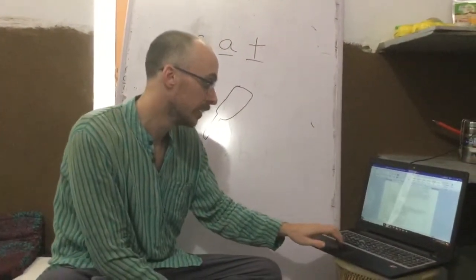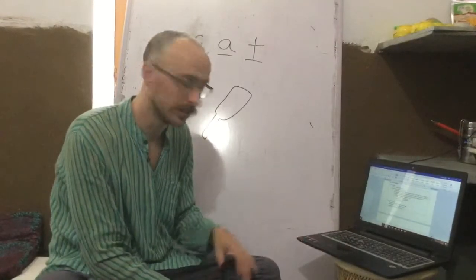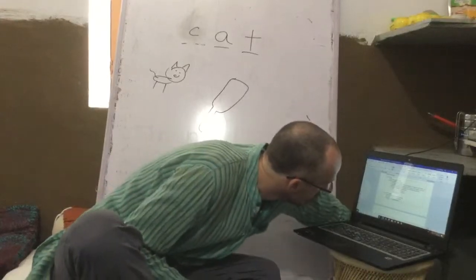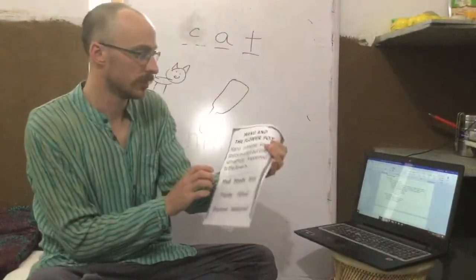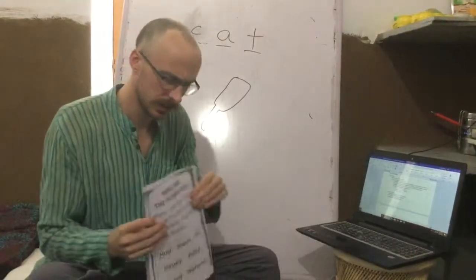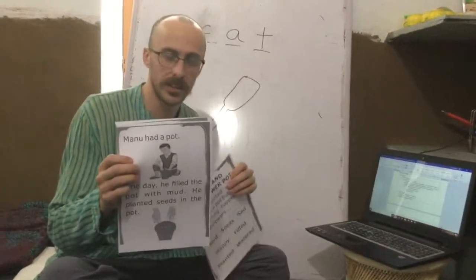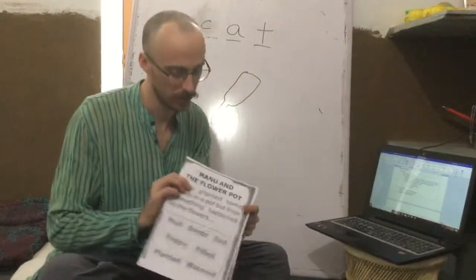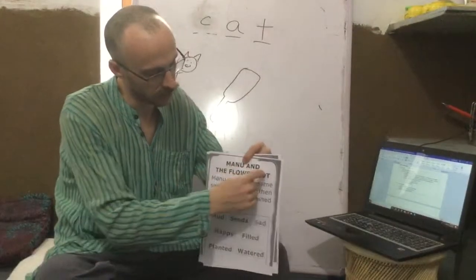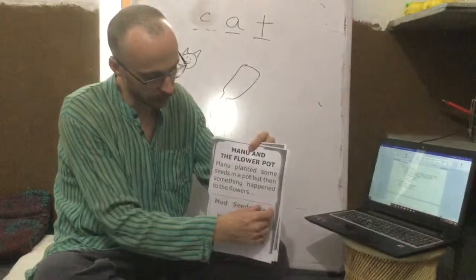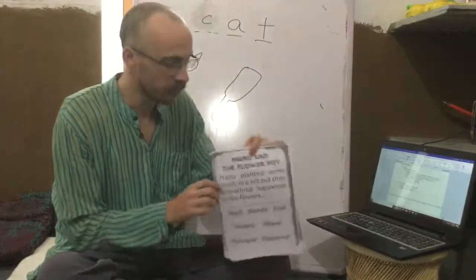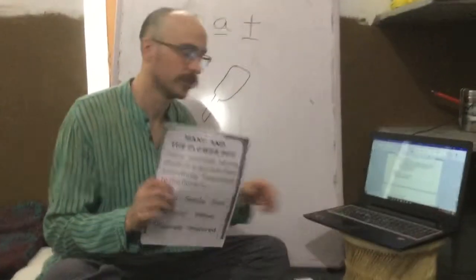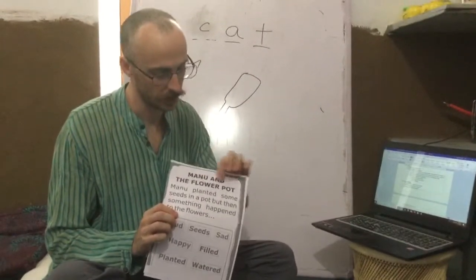The next is reading. The reading, there are many different steps. I'll show you a picture of the reading text here. So this would be an example of one of the stories. This is the mid-level, so this is the 2-sentence level. So these would be students in level 3, but at a kind of higher level. As we see, we have the title of the story, we have the vocabulary words here that they're going to learn. So the first step is pre-reading. Before the text, you're just going to discuss the title. So Manu and the Flower Pot.